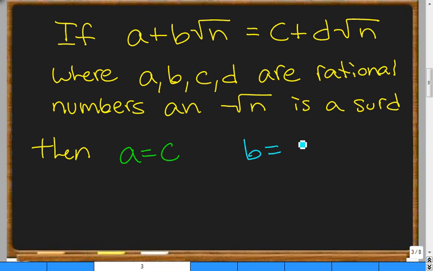and b equals d. So what it's saying is if you have this same similar type setup, where you have some sort of surd with a coefficient, it can have a coefficient or not, that those two relate to each other just like the parts without the surd relate to each other. So this is just matching parts. You're differentiating the parts in that one of them has a surd attached to it, and the other one does not. And so if you had an equation like that, you could automatically assume, you could go ahead and say, yes, this and that are the same thing.